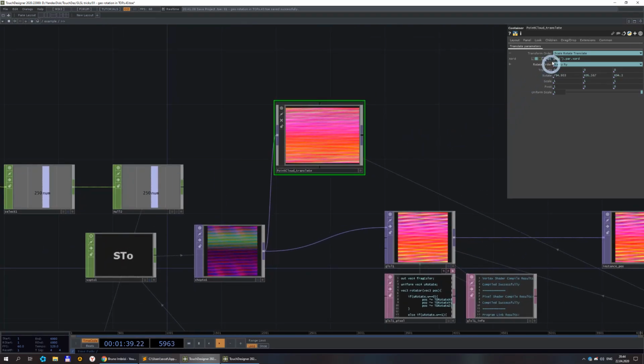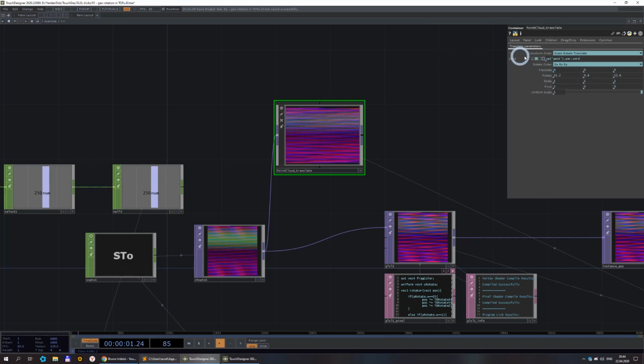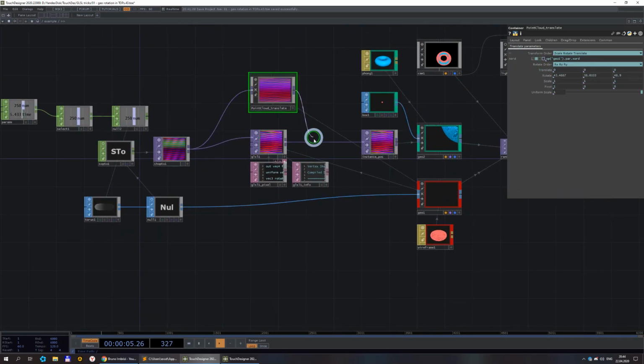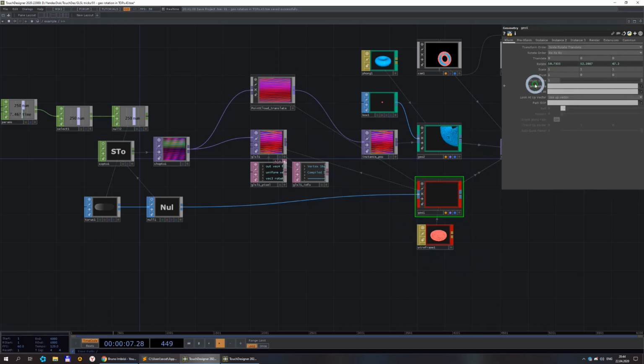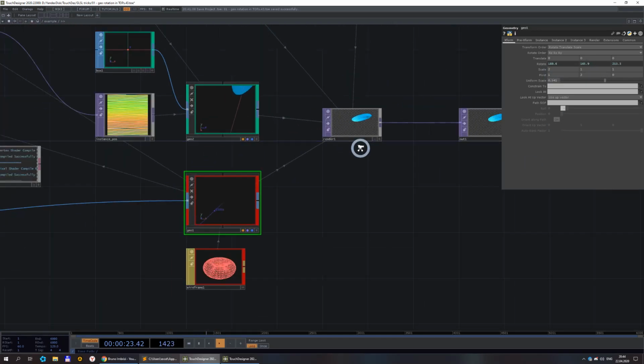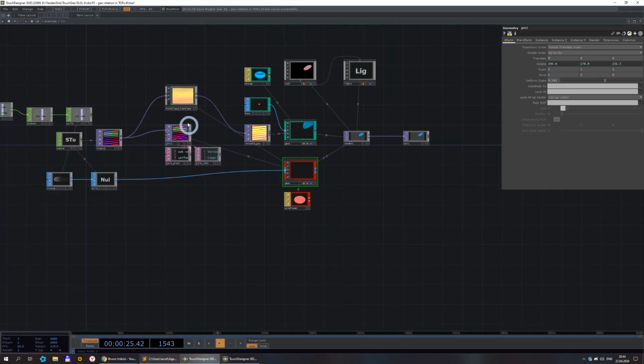Here I have transform order, rotate order, and so on, and everything should work. If I change scale, rotation order, scaling order, uniform, and so on, it's still in the same position.